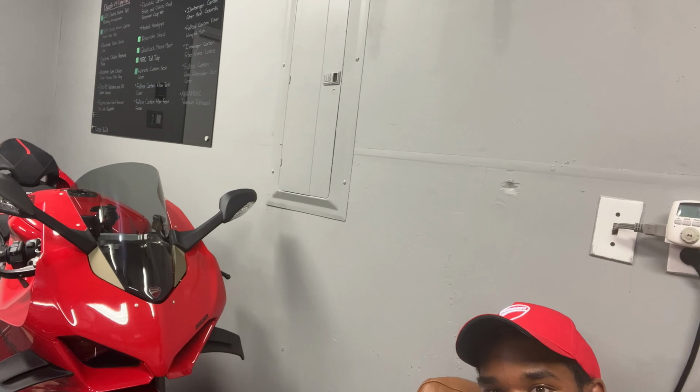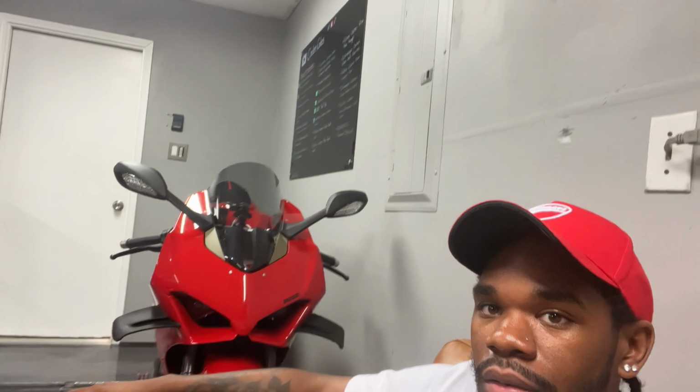I actually like the slightly tinted windshield. I don't know if I would go pitch black, but that looks pretty nice. I already checked it off on the board there. We still got a lot more to go.